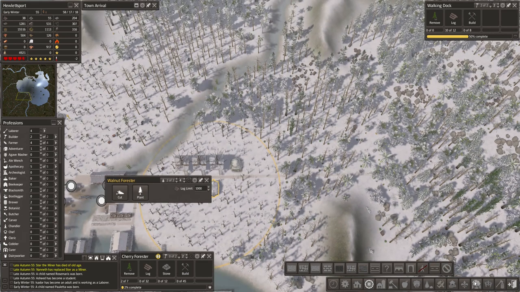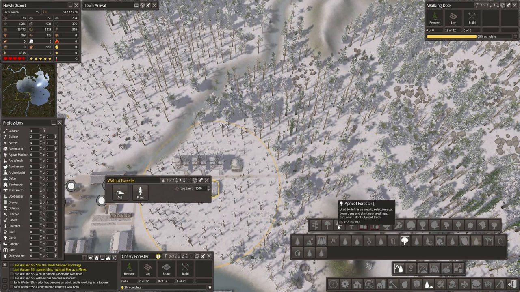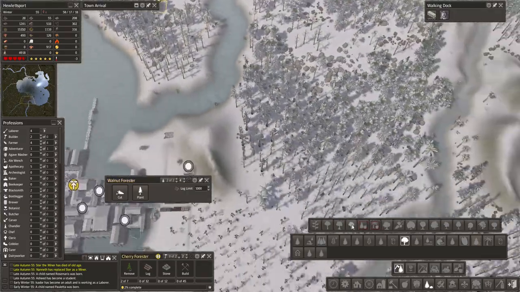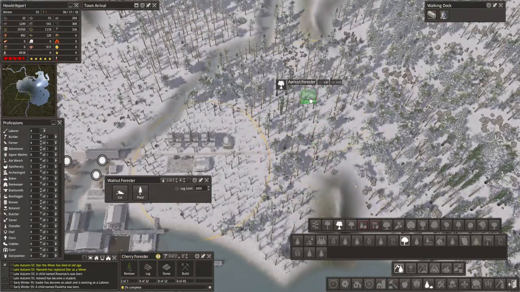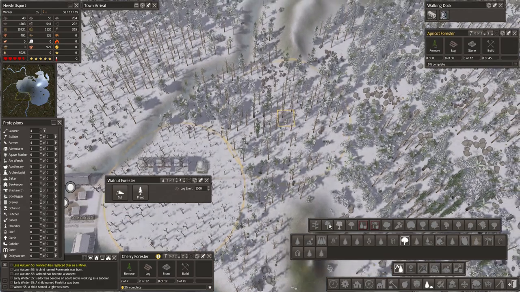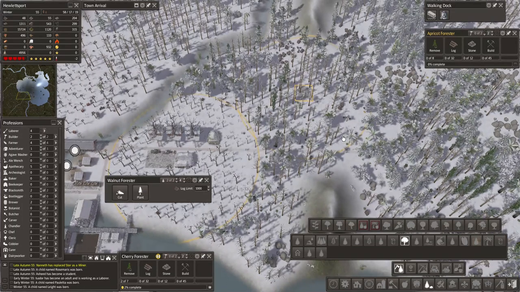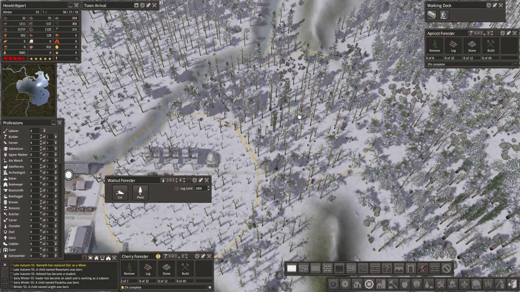Walnut Forester. Okay. What forester did we put here? That's a cherry forester. That means that we could get an apricot forester. Ooh. That looks pretty good. Let's do it. We don't even need to get across the river. Okay. Grab a very cheap road.